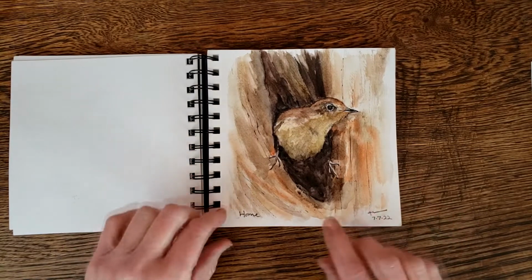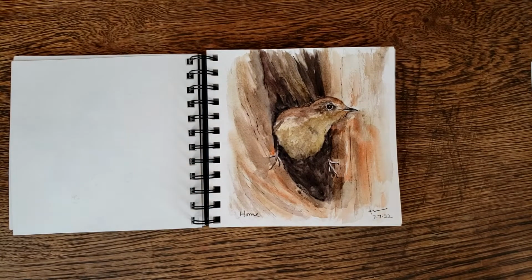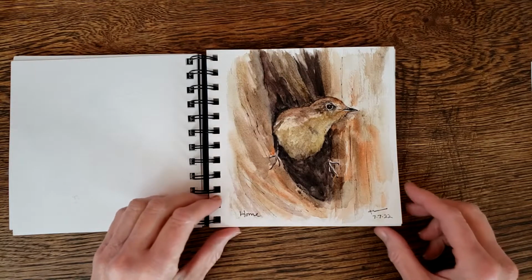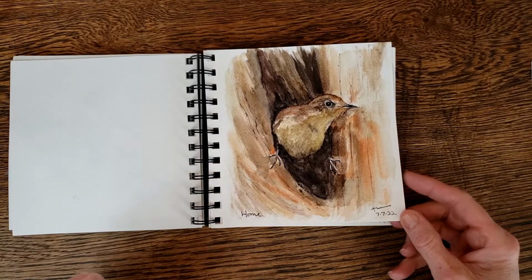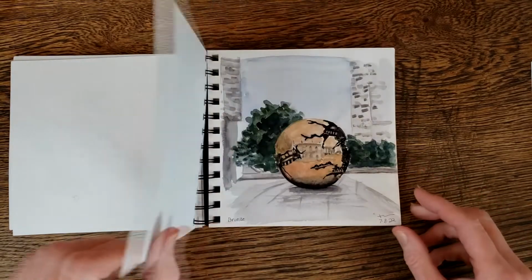Home, this one, there was a little bird making a nest in a tree right across from our deck at the cottage. And we would sit out on the deck and have breakfast or lunch or whatever and read the newspaper or a book and watch this little bird flit in and out of this hole where she was making her little nest. And so that was her home, and I thought it was kind of a fun way to express that prompt.